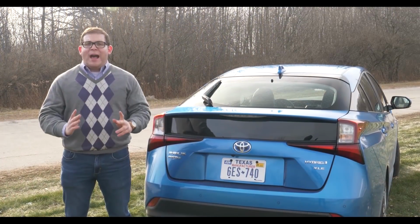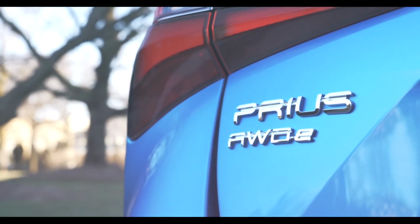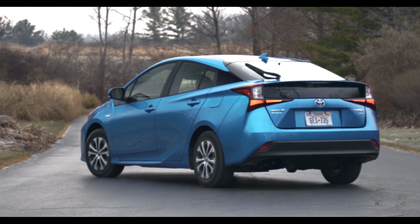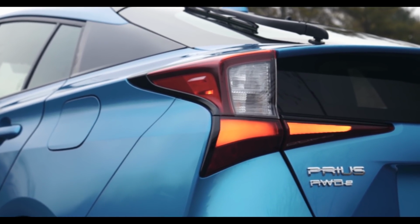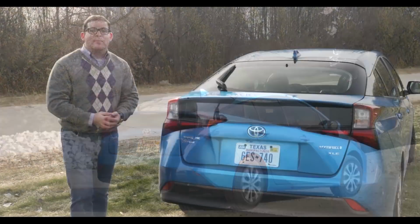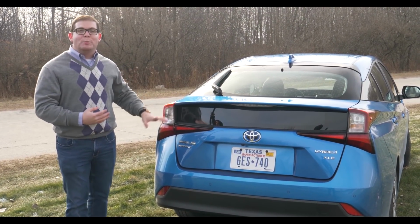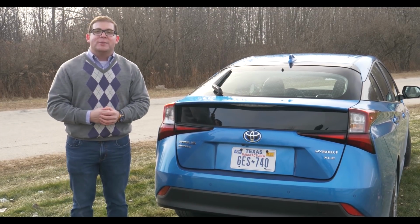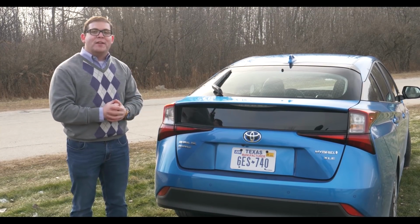So coming around back, let's talk about the rear design language, because it's still a Prius, it's still a liftback, it still has this interesting dual glass design, but the taillights have dramatically changed for the 2019 model year. You can see here they got rid of that vertical element to the taillight, so it's a lot more clean now. It still looks like a Prius, it's still very recognizable, but I think that this new design is so much more clean, and I really appreciate that Toyota maybe listened to some of their buyers that were saying the Prius was a little too hectic in the 2018 model year, so they really softened up the styling.